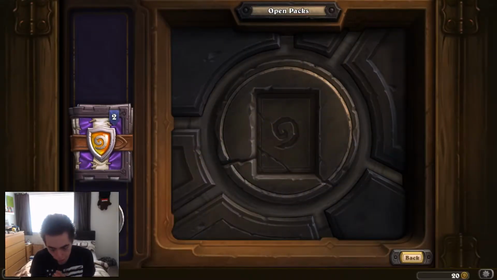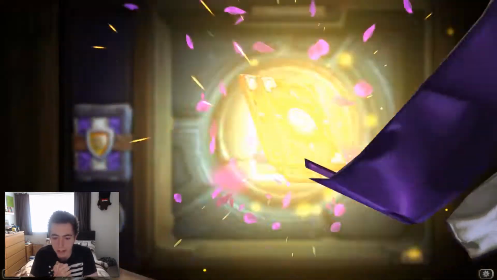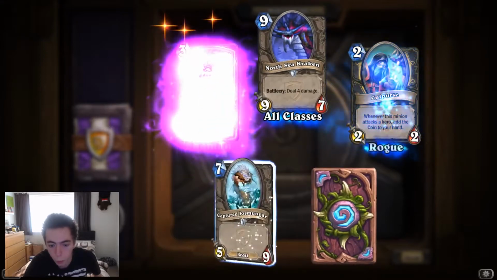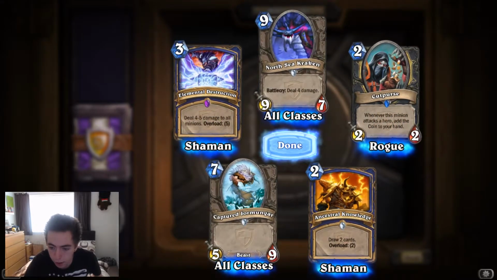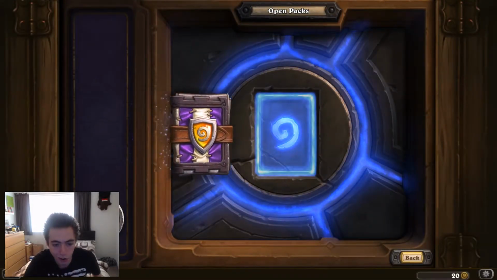We'll try the spacebar method one more time. Spacebar method, come on, don't let me down. We should have... We got... Ooh, we've got an epic. That's for Shaman. Not too bad, not too bad. And the last one.